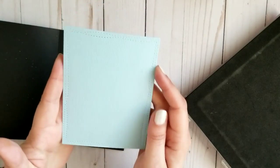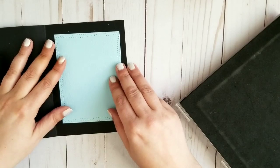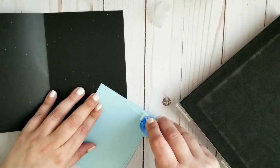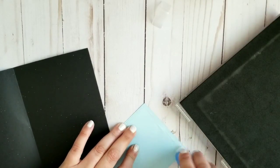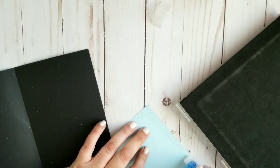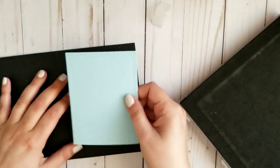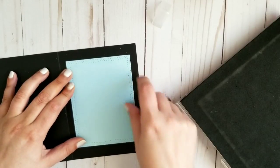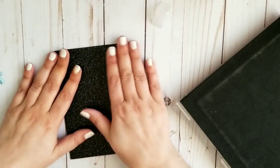And the inside, I just took the same piece of paper and I die cut it with one of my nesting dies. I like this wonky die for the inside. And the inside is super glittery as well. And here, I don't need much. I'm going to just use my double-sided tape here. Just so it stays on, because the inside of my glittery paper is not glittery, which is very good. You can also go ahead and do 2 different layers. But I decided to go with 1 because I don't want to have more colors on here, if it makes any sense. Okay. Now here you can stamp or write your message, whatever you want to do.